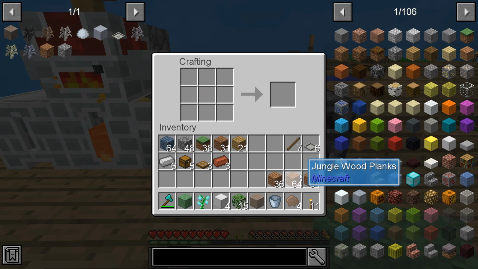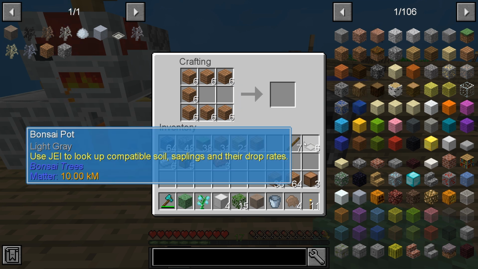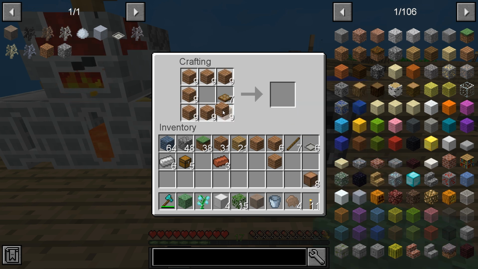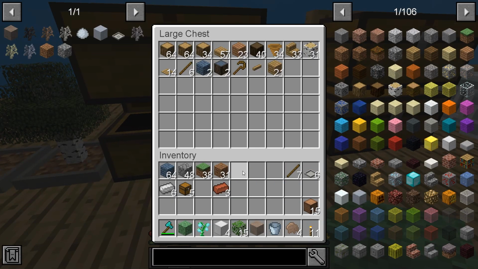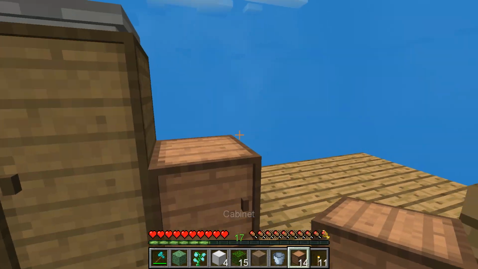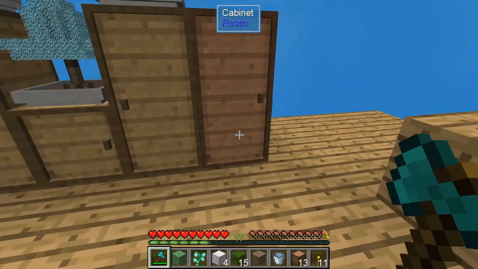Jungle wood blocks. Okay, hopefully this isn't an issue when it comes to making cabinets. Oh, but I can make jungle cabinets. Interesting. I don't know how much that matters. But now we've got jungle wood. Well, you know what? If it looks nice, awesome. If it doesn't, we'll just cycle them out. And if they look really nice, then we'll keep them around. They look okay. Maybe better than this.